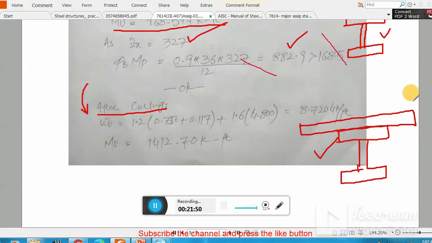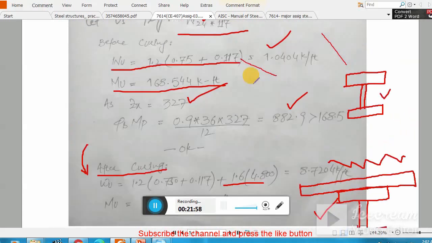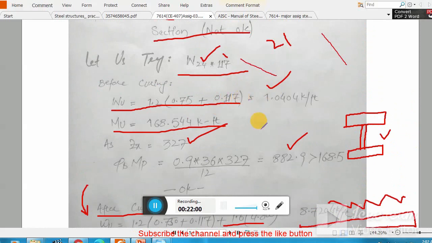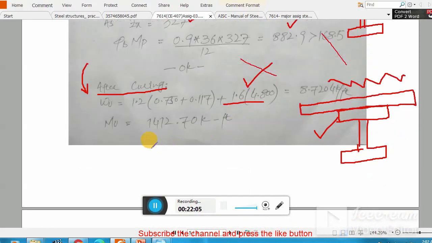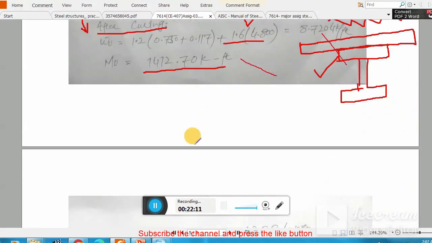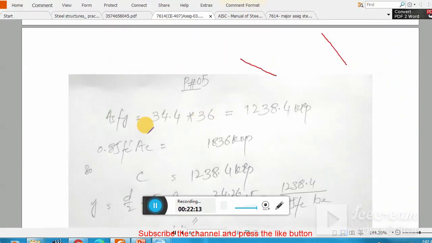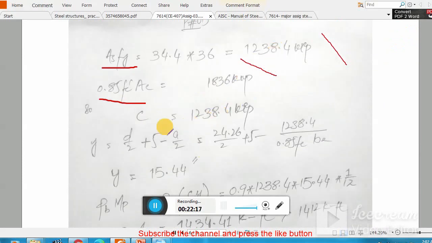So that's why, with the composite section, basically when the concrete covers, the live load comes into the picture, and now we have to add that live load. Here you see, we don't consider live load, but after covering we have to consider live loading. So the moment will always remain the same. But now we see the section strength: As Fy, C value. You need to find out the smaller one.